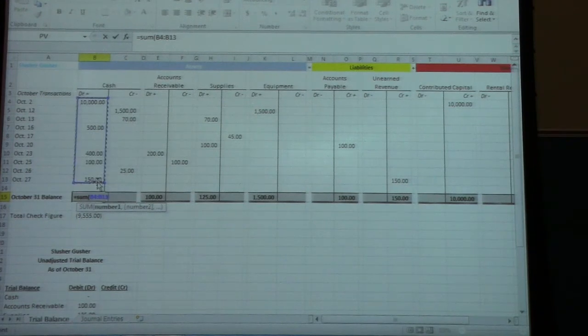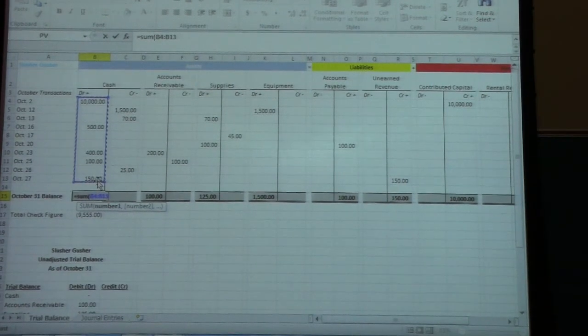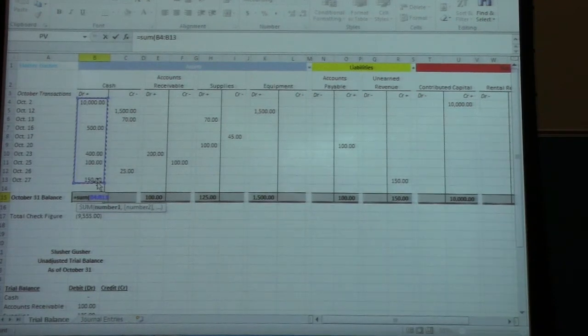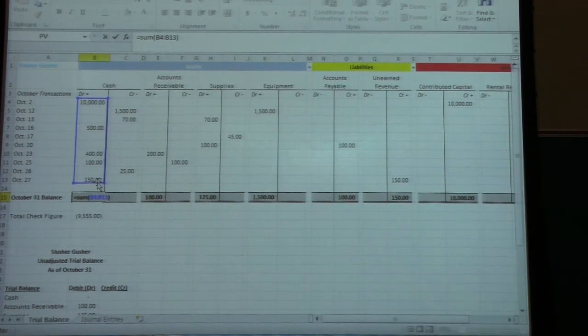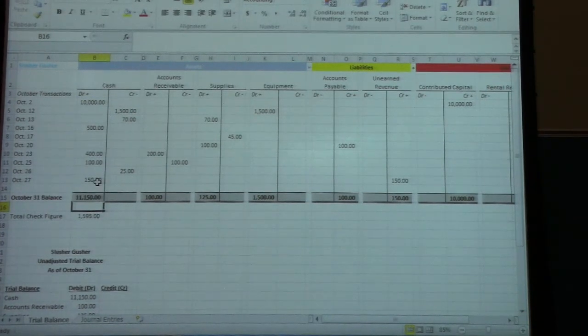Notice, right now, this line, you're seeing kind of dashes go around it. It looks like it's highlighted, okay? That's because we haven't yet finished the formula here. We need to close off the parentheses. Once we close off that parentheses, that dash will go away. So now it's become a solid line. That means we've closed off the formula. We could push enter right now and this formula would work, but it doesn't show us what we want.